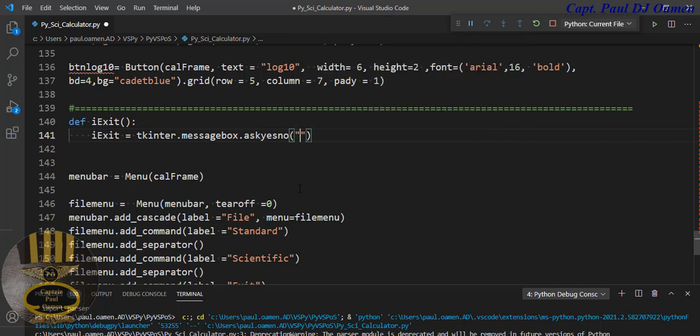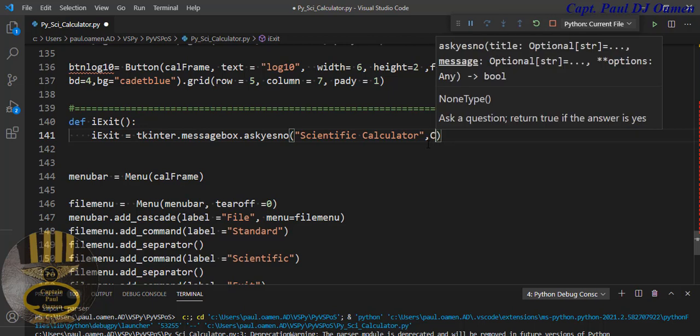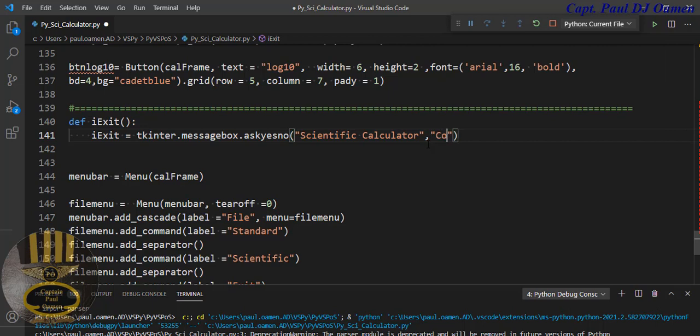I'm just going to enter scientific calculator in here. Scientific calculator. There. And I'm going to come out of it and let's enter confirm if you want to exit. Confirm, no, that should be in a quote as well. Confirm if you want to exit. There.